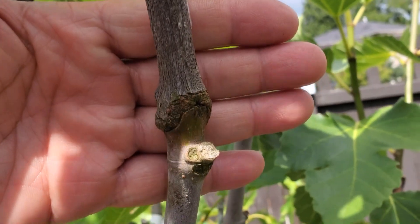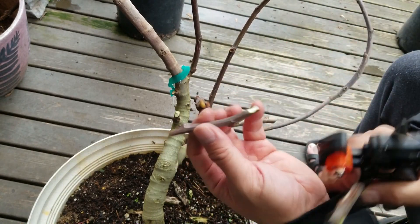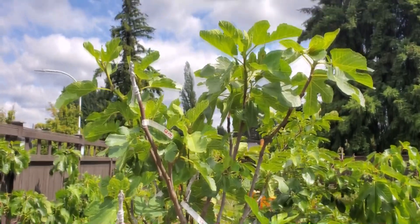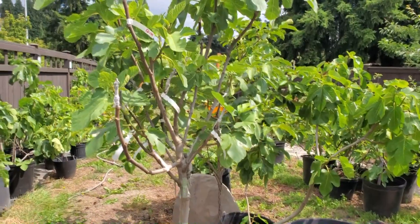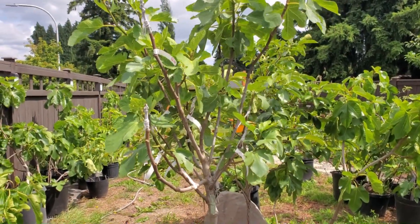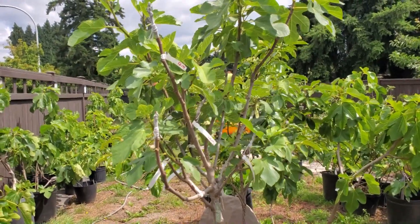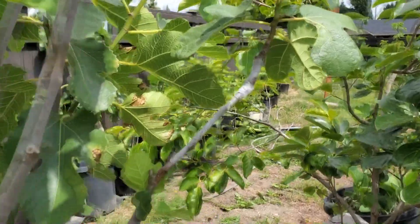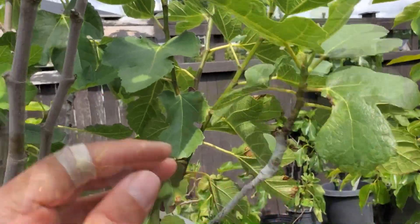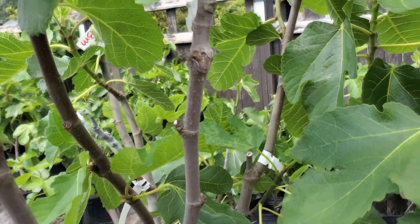Most of the grafts on here I've done as cleft grafts, but I've also used the grafting tool — you can see what it looks like when you use that U-shaped graft tool. Cleft grafting is just easy, but when Ram came over to my house he kind of turned me on to doing whip and tongue grafts. The whip and tongue seems to give you a cleaner graft union when they become successful and meld together, which is always a good thing — nobody needs a bulky graft union.